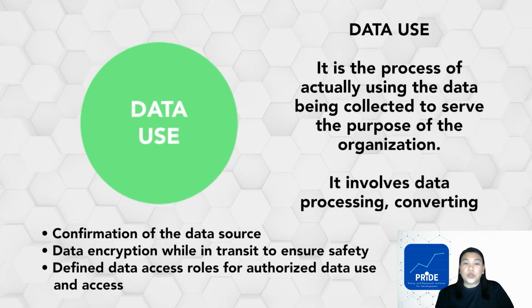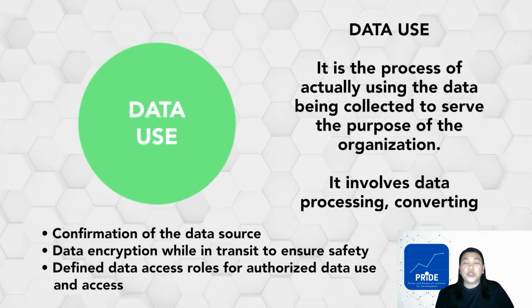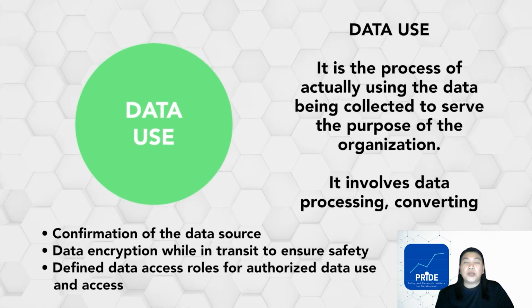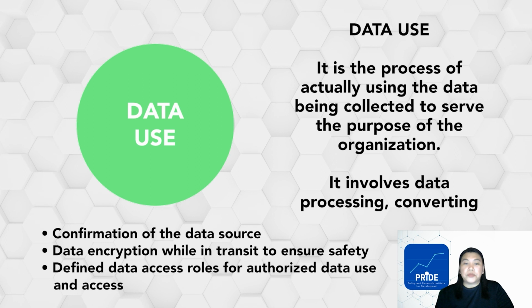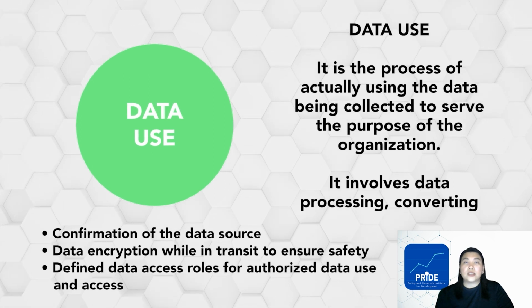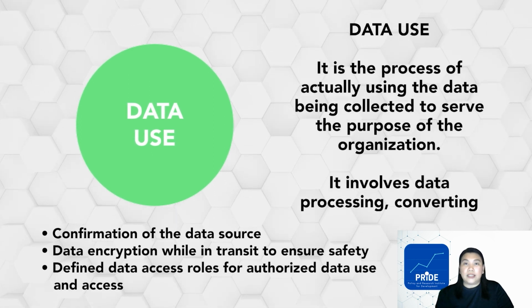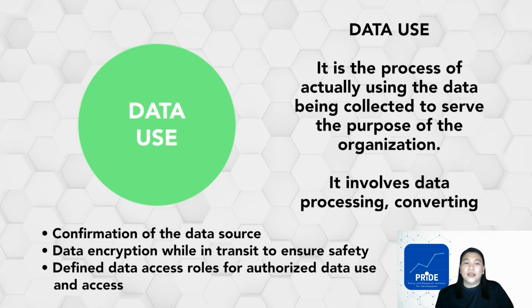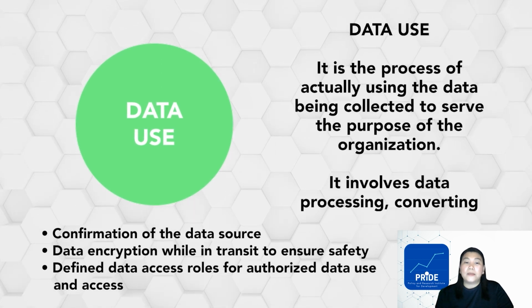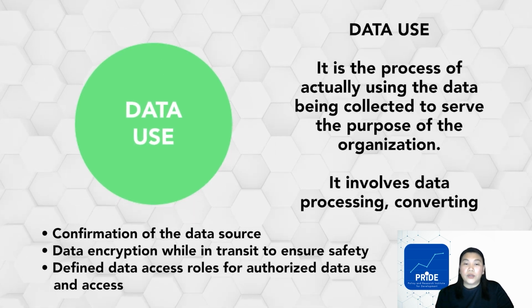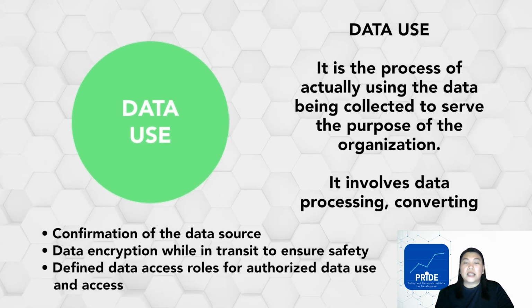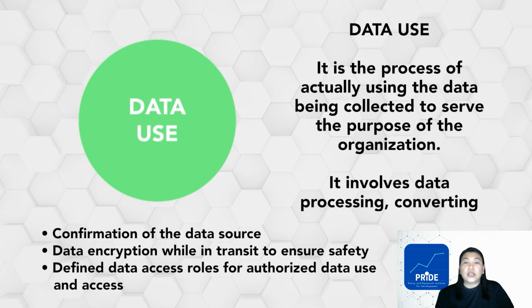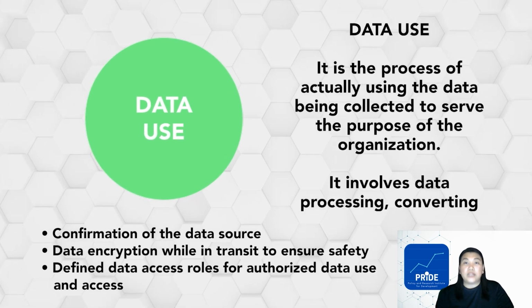We need to ensure that we have confirmation of the source upon use of the data. It must also be encrypted while in transit to ensure its safety. Data access matters as well when it comes to data use. There must be a signing of roles for authorized use and access of data.